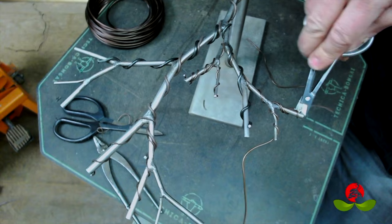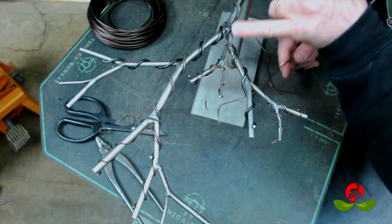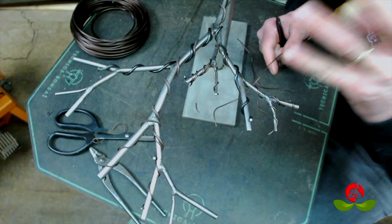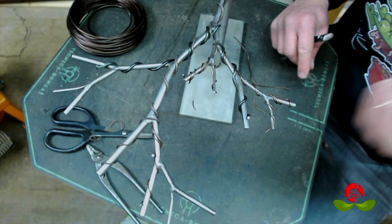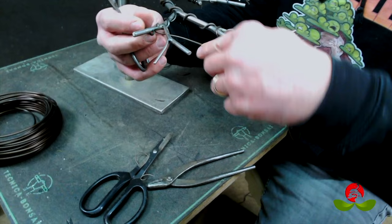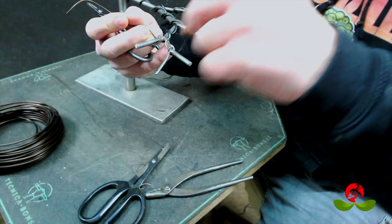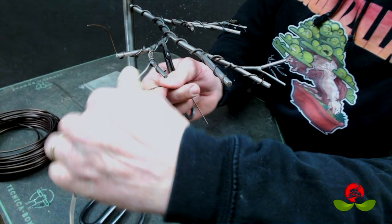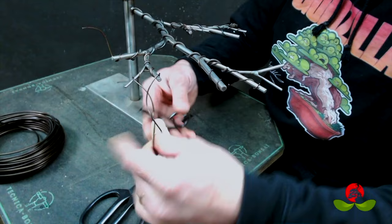So I never have more than one wire to the primary branches, and I always have just the wire to reconnect in the secondary. So I never overwire a branch, and overwiring is very bad because it gives too much stress to the branches. We go to the next one. Is this guy here? We just have this easy again under because it's a right branch on a clockwise wire. We go here, and now we finish this guy. Same inside, outside. Boom, tack, and these two are done.